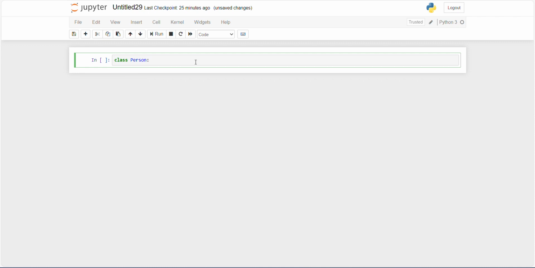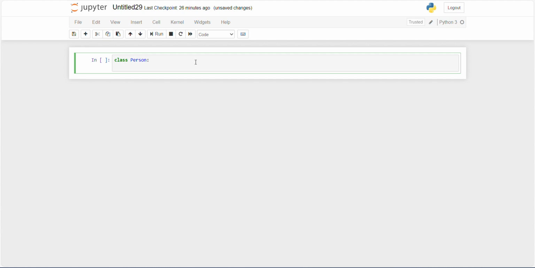Instead of curly braces we are using this colon here, and from this colon the class will get started. And if you want to write something inside this class, you have to keep some spaces after this line and write your code under this person class, correct? So this is the syntax of class declaration.